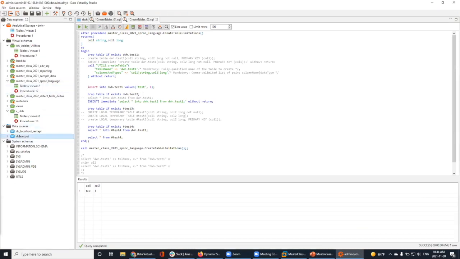So if I had Postgres or Oracle or some other data source here, and I was reading that information, it would be sent live. The only time that the views are materialized is when we explicitly do this.